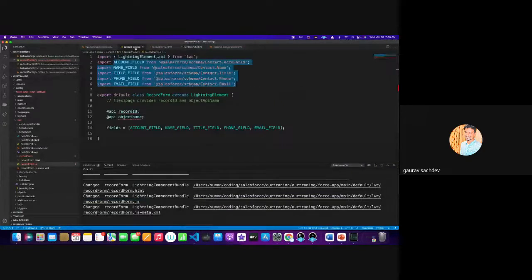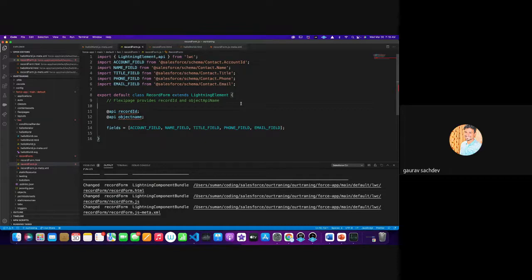Suman, I have a question. Let's say we want to see fields from contact, account, and opportunity. Can we do it the same way, like we would import the field and use it the same way?